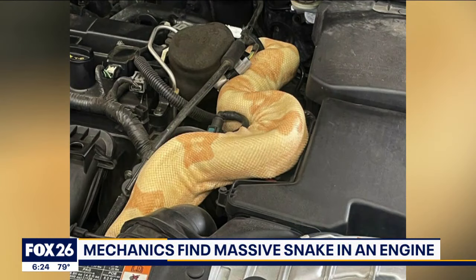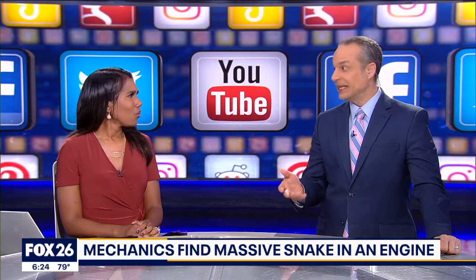That had to be a neighbor's pet that got out. Oh, my goodness, it was just seeking the warmth. What do you do when you see that? We've heard stories of maybe like a squirrel or even a kitten or something like that being found. A boa constrictor? But a giant albino boa constrictor — that's a first.